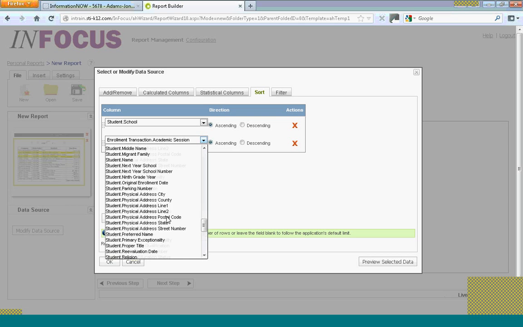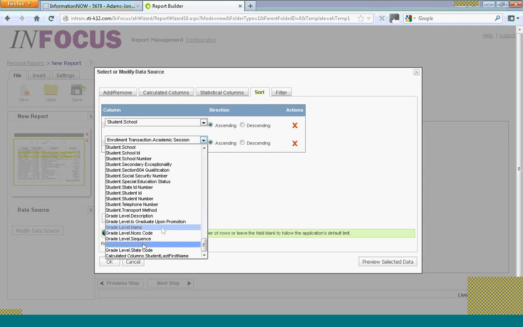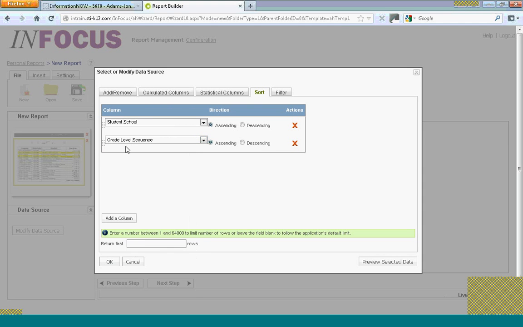And that is why you choose the grade level data element. The reason you choose the grade level data element is that you've got the sequence there, and sometimes your grade levels, like in Alabama, we have 97, 98, 99.